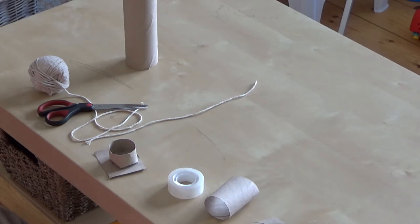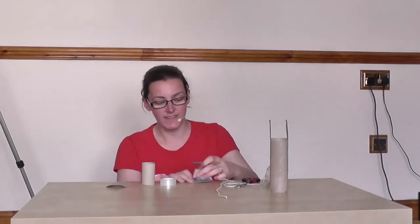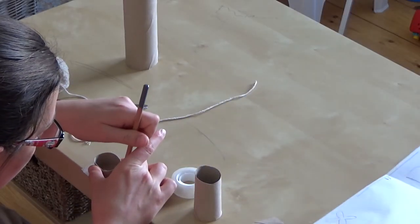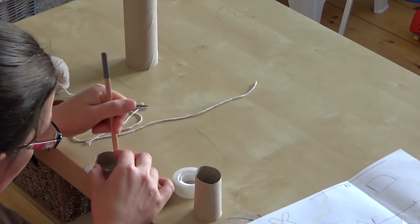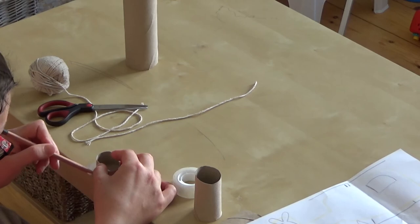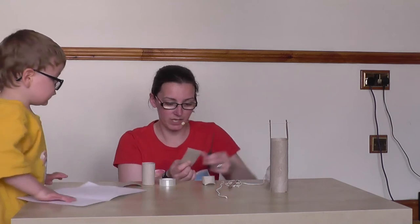Okay, so now you should have something that looks a little bit like this. Then, if you've got a ball of string that hasn't all been unwound, you're going to put it underneath. Again, you might want to ask a grown-up to help you with this. So we're going to put a hole by there. Careful, please, Elisha. And a hole by there. Right, as I said, ask a grown-up to do this for you, maybe.